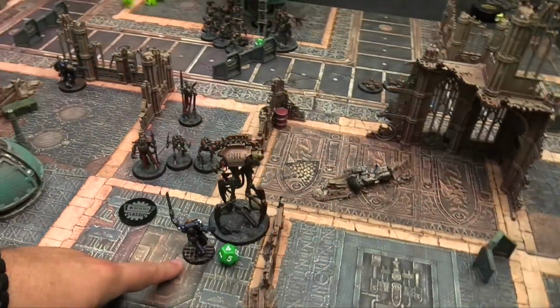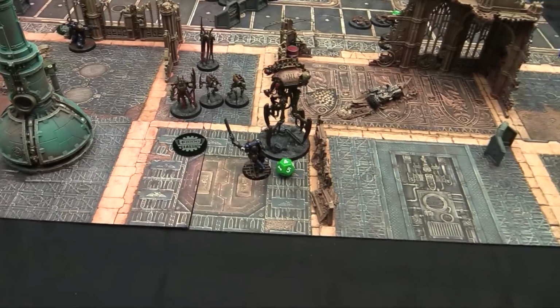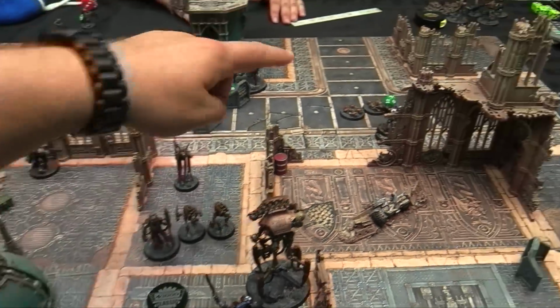Big leg man. You gonna try and hit him? 3s. 1 at -1. 1 at -1, so 1 at -1 is a 4-up. We're good. He's no longer engaged. I don't think he can actually pile in. He's not within 1. But they can fight. Yeah.